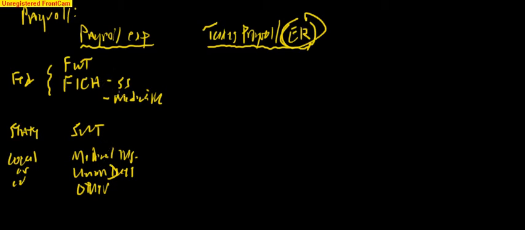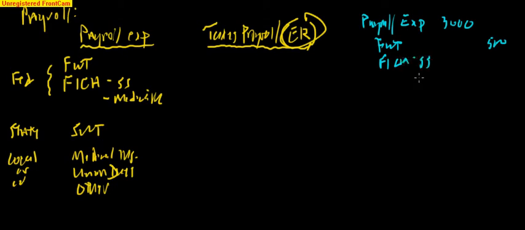So let's look at this and give an example and show it over here. Let's say you make $3,000. Well, the payroll expense, the entry would look like this. Payroll expense. You're the only employee and you're making $3,000. We're going to debit $3,000 to payroll expense. But then we're going to have all these withholdings right here. So let's say we have federal withholding tax. It's a liability. It's a payable. Let's just say that's $500. Let's say you have FICA, the Social Security portion, the Medicare portion. Let's just make up some numbers. Let's say it's 200 and 100.